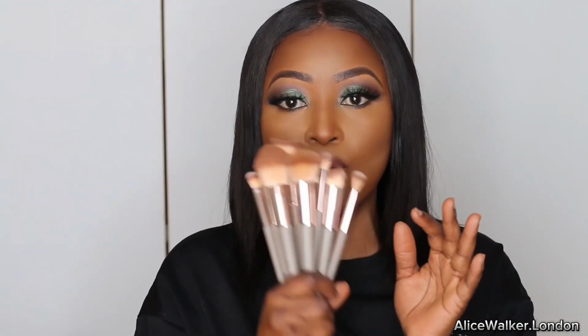I love that. In terms of style and color, like I said, they're pretty gorgeous. They're actually pretty lightweight. They're not as thick. The color is beautiful. Champagne gold is beautiful. I love the color. I love the style. So in terms of style, I like them. Overall, I would recommend these brushes. For the price, you cannot go wrong with these brushes.